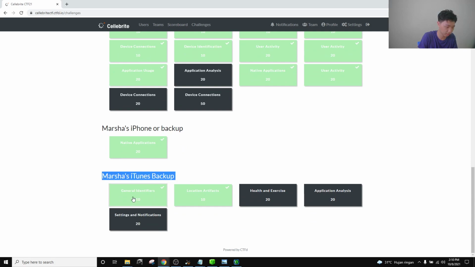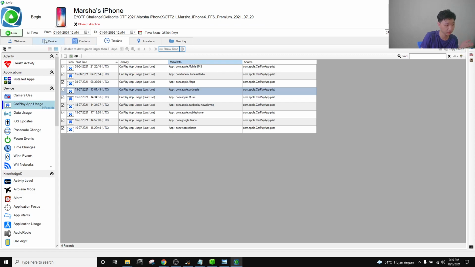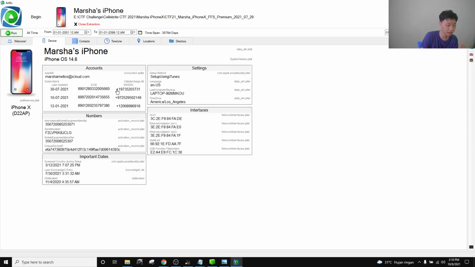Marsha's iTunes backup. What phone numbers were used by Marsha on the iPhone X? To answer this question, we can just directly go to the artifact examiner, go to device, and here we can see that there are three phone numbers used.